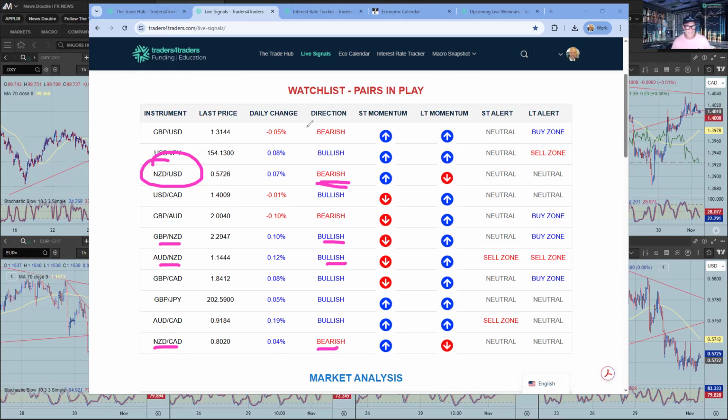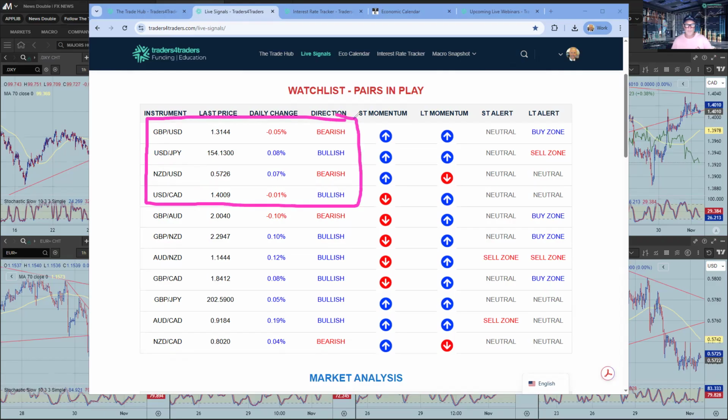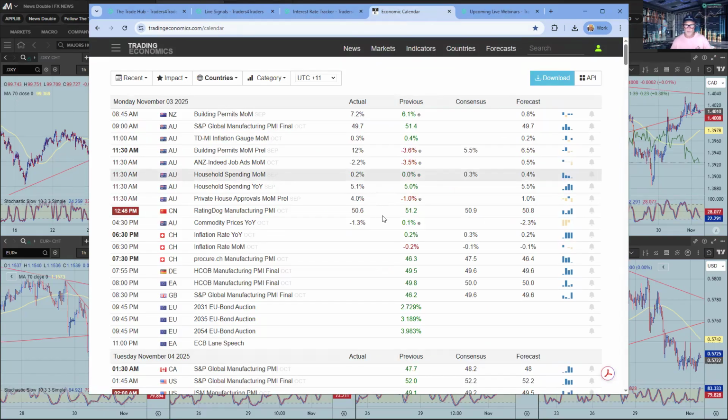If you're trading the majors, which is a little bit problematic, obviously, with these numbers. Sterling, dollar yen, Kiwi, and dollar CAD. Now, I had a look at the charts. The signals don't lie, right? What we're looking for is objectivity. Tell us when to get in and when to get out. We just need to keep an eye on what's going on through the market outside of this because it's very quiet without the US numbers. But there are some private numbers coming out later in the week, US numbers, right? And I'll show you what they are.